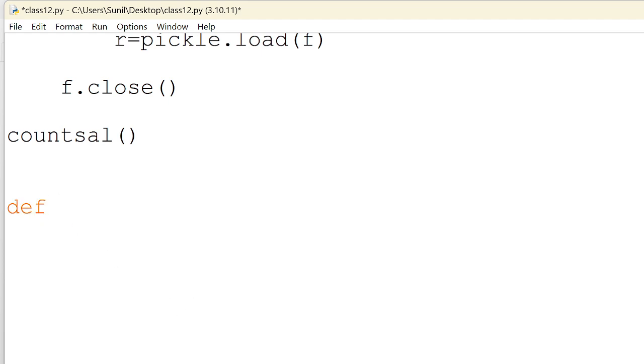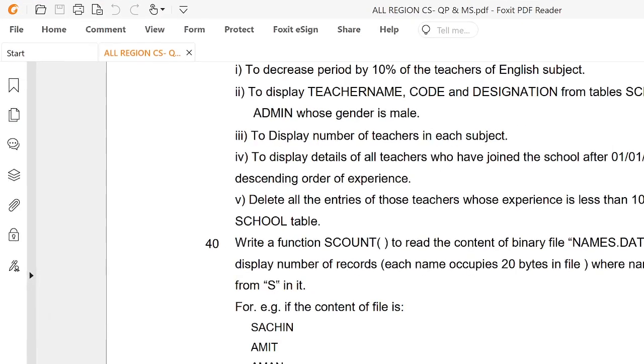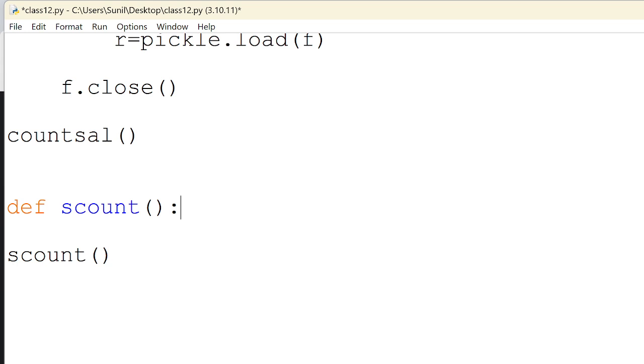What is the name of the function here? S count. Next one, they are talking about which file? The name of the file is names.dat, and they are telling you to read the content. It means you will open your file in read mode.